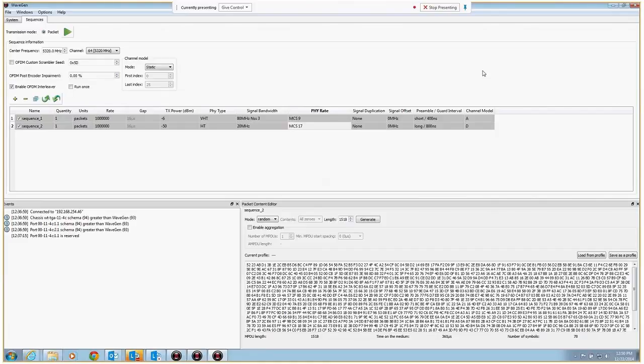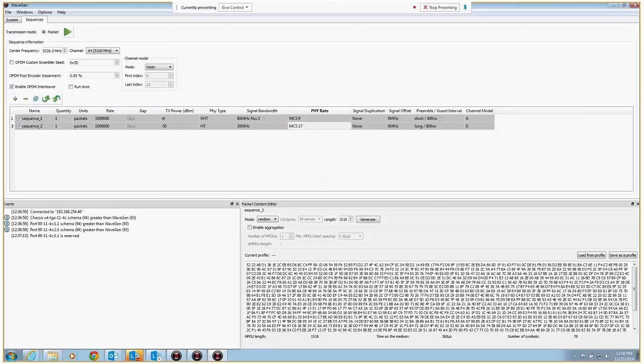So a person can build an entire device qualification set of programs using WaveGen to generate the combination of packets that you're interested in, and then scripting into your device under test to have it tell you how many frames it was able to receive. So this is WaveGen used on the RF cards.